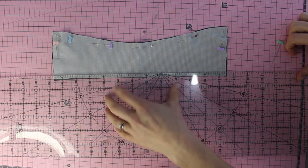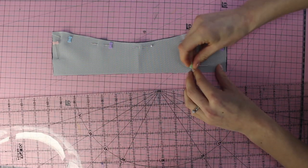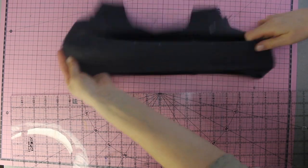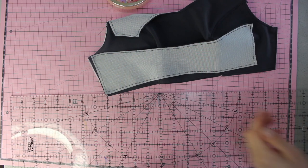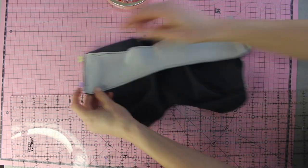And I'm just pinning the top, and then I am cutting off the bottom portion of the front of the fabric. So not on the lining, just on the front pieces. And then we are going to stitch the back band on the lining on the side pieces, as well as on the front. So the front pieces are all interlined with power mesh. I'm just pinning the sides of the band to the sides of the bra, and then we're going to stitch that in place.